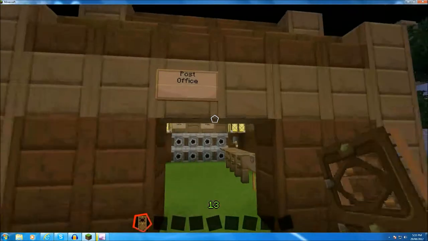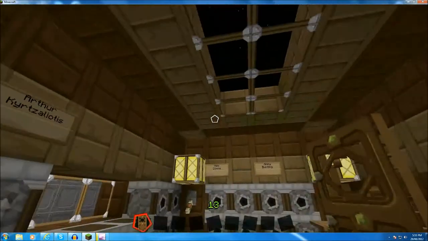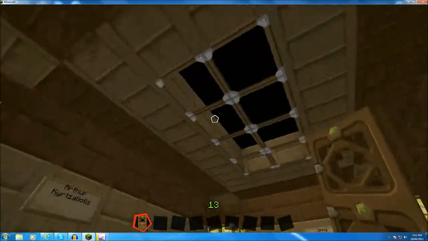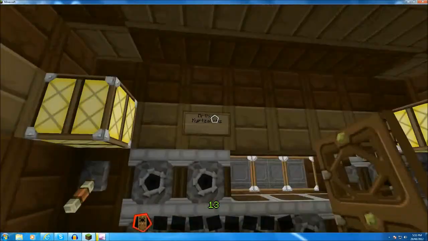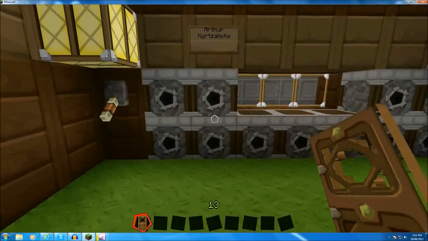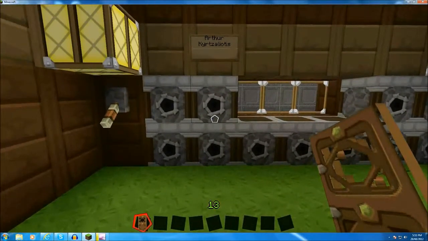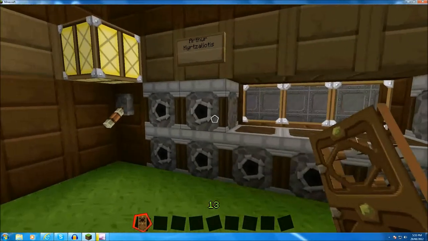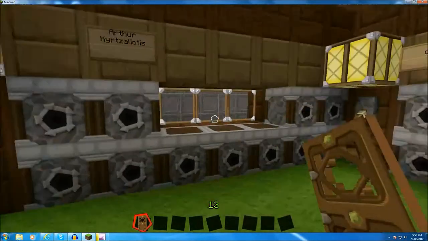This is the post office here, and some lookouts there. Nice skylight. Yeah, some skylights there. So they are actually post boxes. We couldn't figure out mailboxes, and there weren't enough houses, so we just thought we'd go with post office boxes. Simple, effective, and dispensers work pretty well.